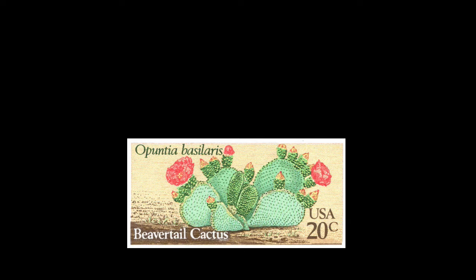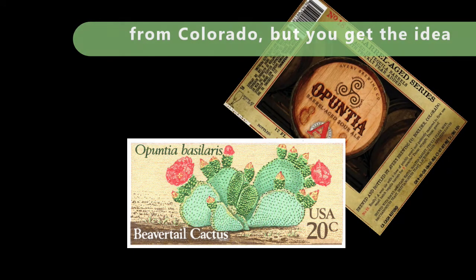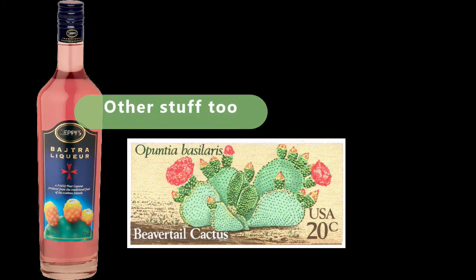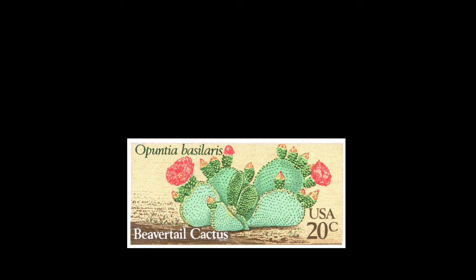South Africa also imported opuntia, originally for the same reason, fencing, about the same time. The plant became established there and again took over a lot of land. After poisoning many acres and people with arsenic in an unsuccessful effort at control, South Africa also brought in the moth. The moth was such a success there that South Africans have come to a truce with the plant and make use of it for many purposes, including making a beer from it. Because the plant has so many uses, there have been protests whenever the government has suggested complete eradication. Fortunately for them, it seems, South Africa did not import other species of prickly pear.